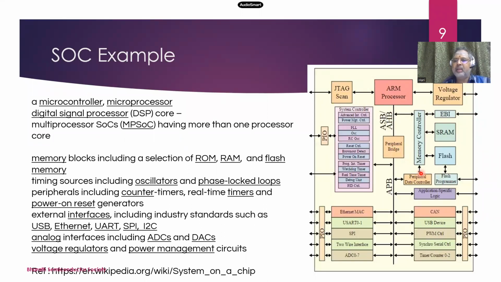You all know what a peripheral is, like a DMA controller, a UART, an interrupt controller or a USB. These are the peripherals, and you have Ethernet, UART, SPI, ADC, DAC, timers and counters. So these are the various peripherals that we have. Then there are system controllers like your interrupt controller, PLLs, reset controller, power-on reset, watchdog timer and debug unit. If any of the technologies are not clear, please put it in the Q&A, we'll answer that.